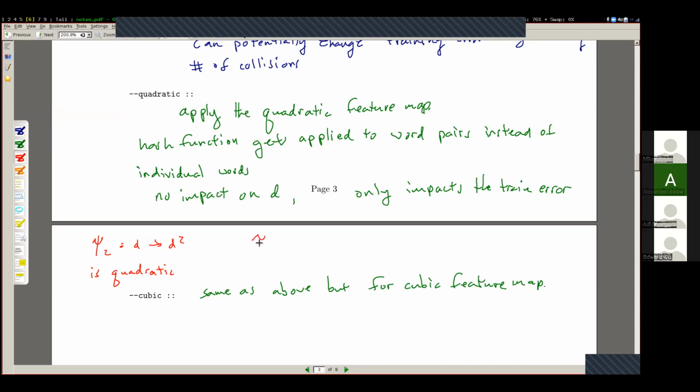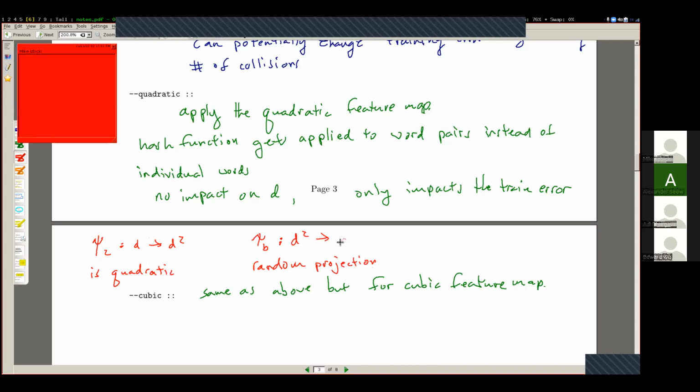But then we also have our random projection, I'll call it phi b, which will go from the D squared down to D prime, the new feature map that we're going to, this D prime being what I called before, D to the alpha.